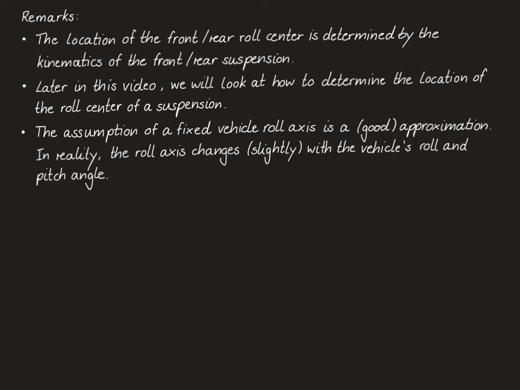Moreover, we should keep in mind that a fixed vehicle roll axis is just a simplifying assumption, albeit it's a very good approximation of reality. In reality, however, the vehicle roll axis slightly changes with the vehicle's roll angle and pitch angle. Nonetheless, for simplicity of the analysis, we will hence assume that there exists a fixed vehicle roll axis.